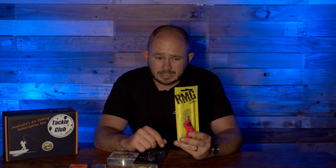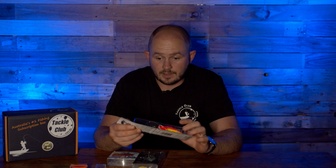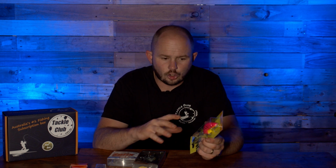This is the RMG Poltergeist in pink fluoro. And this actually still holds the record, I believe, for the largest Murray cod ever caught in Australia while cast and retrieved from the bank. Well, so they say on the back, so it must be true. But no, these are fantastic lures, dive really deep, really quick. And I've also snagged a lot of good yellers on these as well. But obviously we're targeting cod with this one.